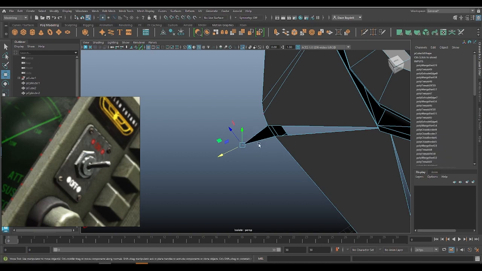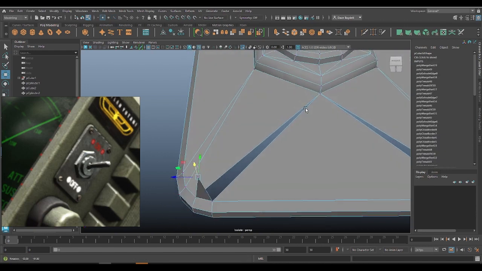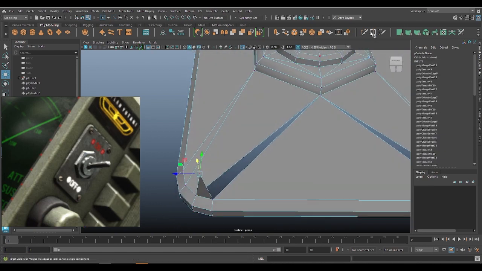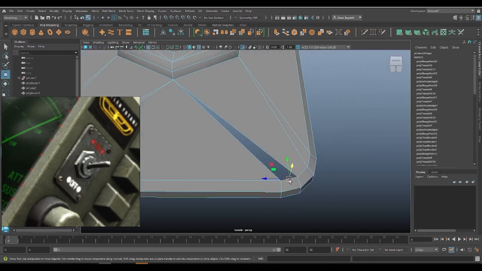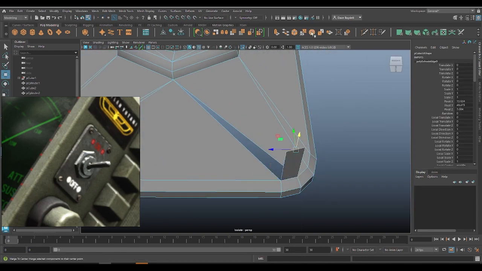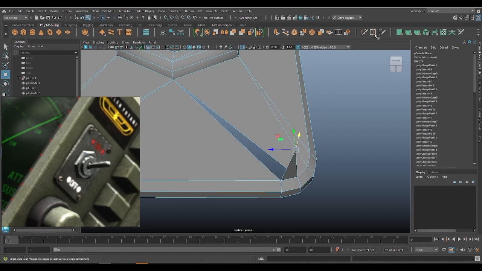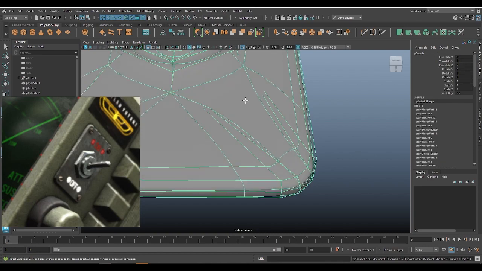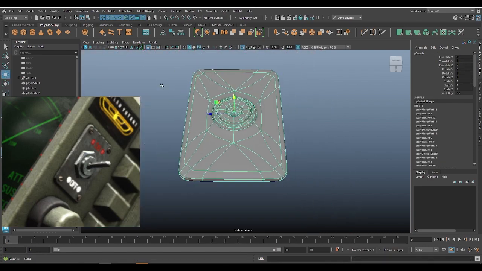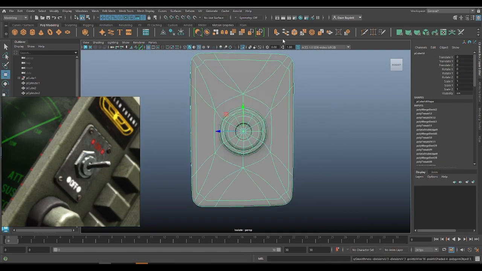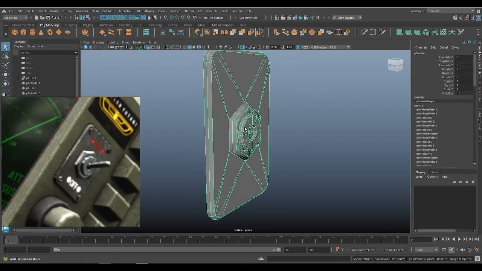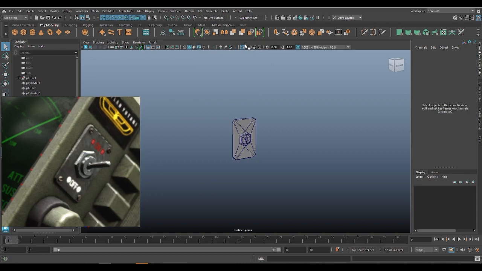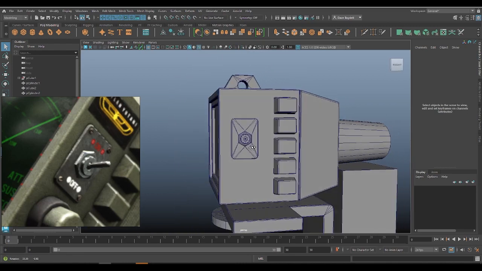Bring it out, merge the center, target weld into there, take an edge, bring it out, merge center, target weld into there. There we go. Let's just fix everything. Yeah, there we go. Perfect. And I'm just going to hit that merge just to make sure everything is connected. Cool. So then I can look at that and think, okay, how does that look?